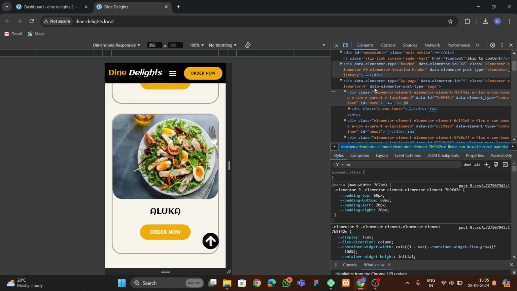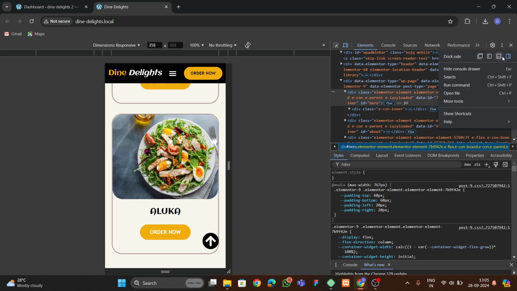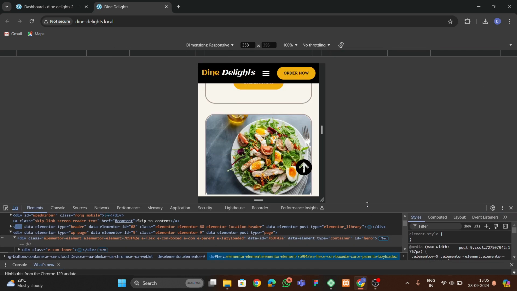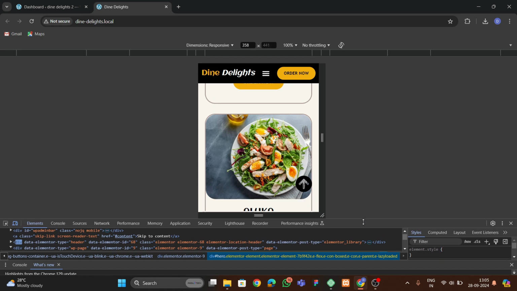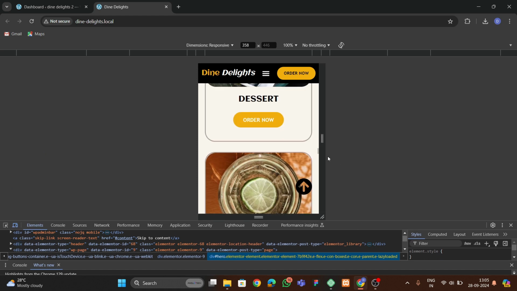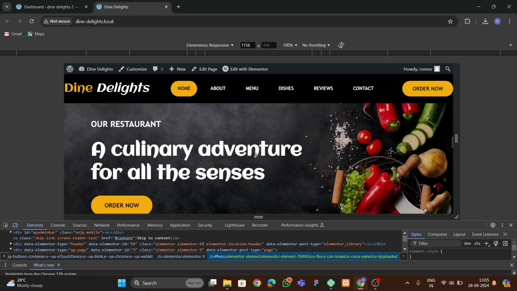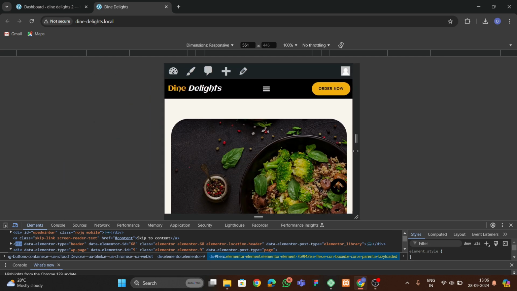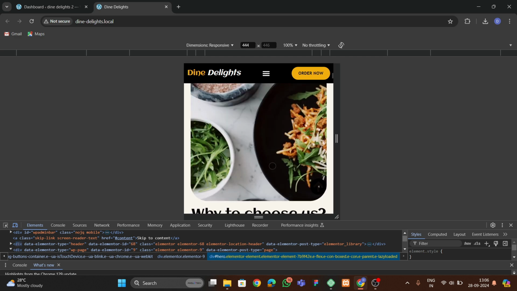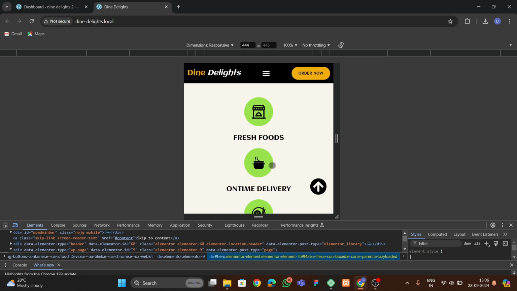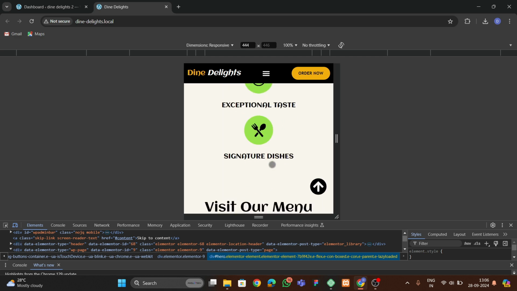Okay, so you can see that, and if I go to this version, here I will show you one more thing, that this website will change the layout according to the screen sizes. So suppose I change the layout of this, it will adjust the layout. So you can see that it is adjusting the layout according to the screen size, and so this website is totally responsive for all the screens. So let's start the video, and we're gonna make this whole website from scratch.